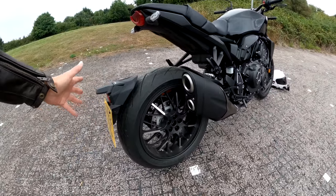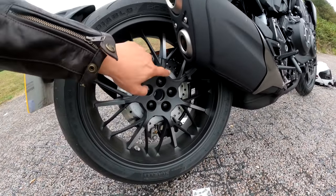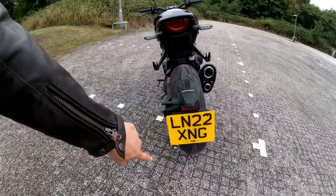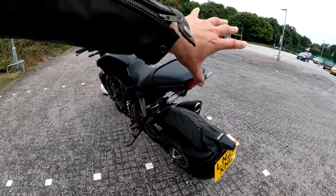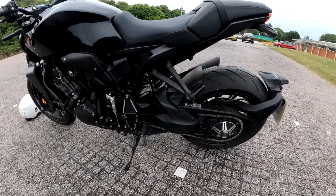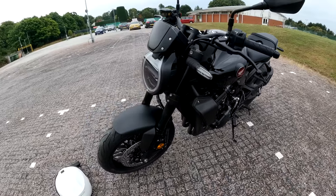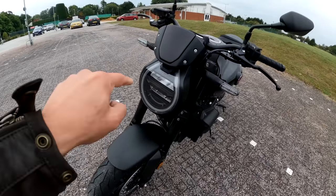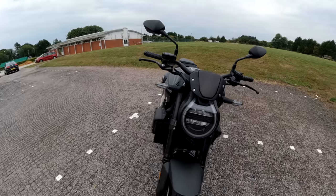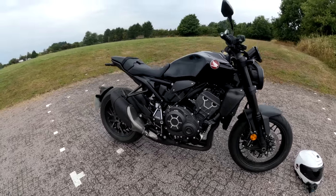The back end here looks nice. The rear wheel — we've got this single-sided swingarm, which looks cracking, and I love the detail on that wheel. These machined bits of finish make the bike look really premium. They've got a sort of GS-esque number plate hanger on the back — not too sure about that, but it does mean the back end is quite neat. All LED lighting all round as well. The stand is relatively short on here, but not a problem, it doesn't lean over too far. The front looks lovely — LED light at the front looks nice and modern, and the LED lights are the indicators as well. This little sort of chin bit just keeps the airflow nice and calm over you. Overall, she's a really handsome bike.